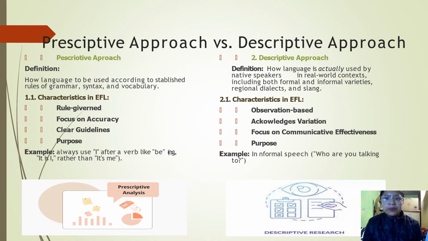Descriptive approach. The descriptive approach observes and analyzes how language is actually used by native speakers in real-world contexts, including both formal and informal varieties, regional dialects, and slang. It describes linguistic patterns without making judgment about their correctness. Characteristics in EFL: observation-based, focuses on the patterns and variation found in authentic language use.